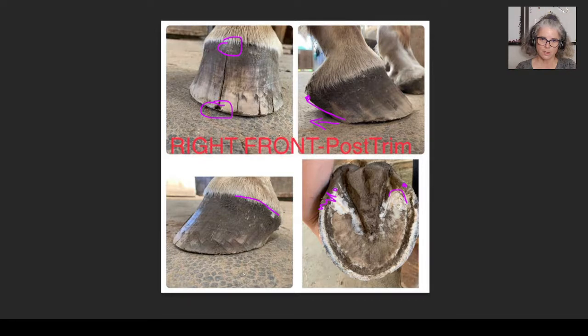So this is what I think I'm seeing here: I'd like to see even where the rasp is starting to touch the sole. So when you are rasping this way and this way, I'd like to see that you've touched the sole here, and then bevel that hard outer pigmented capsule. Okay.